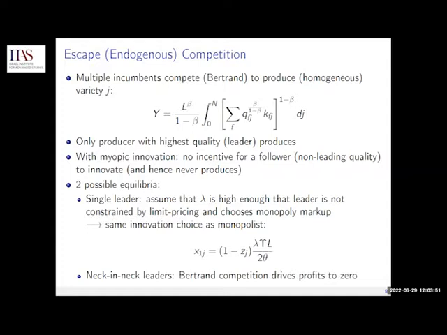Okay, so this is the new function that explains that, in terms of quantity, all of the intermediate goods produced by the competition are perfect substitutes for one another. You have Bertrand competition, and profits get driven to zero. So only the producer with the highest quality is going to produce. And I'm going to assume that there's no limit pricing, because the monopolist markup is going to be unconstrained by limit pricing, so a high enough step size that I don't need to worry about that.